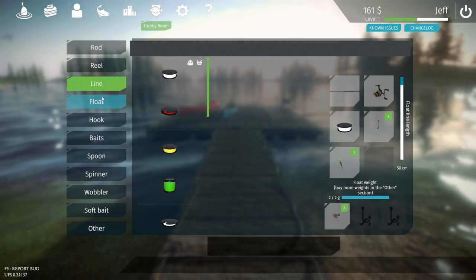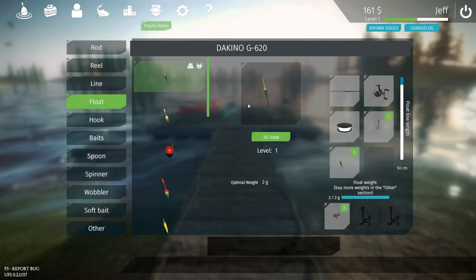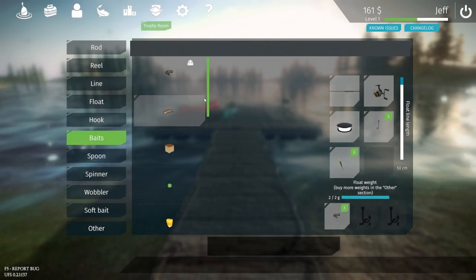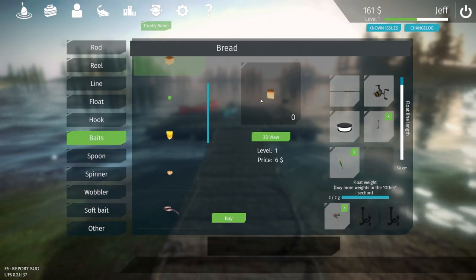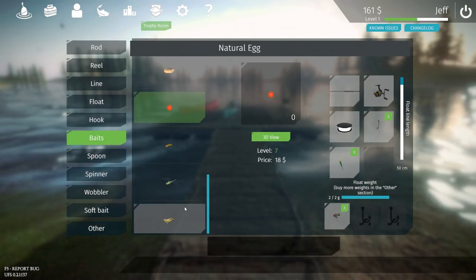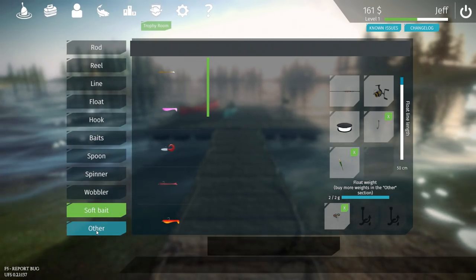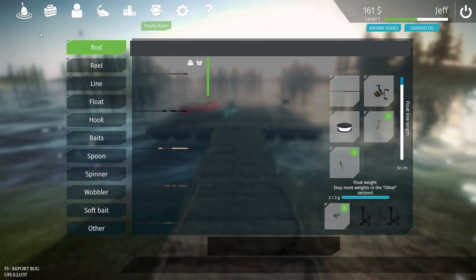You can change out your lines, your floats, bobbers and whatnot. The current bobber I have is kind of hard to see, honestly. But that's $57 for a bobber. It's $63. You have different hooks you can choose. Bait: we have a fly we're starting off with. You can get a maggot, some bread, a little cube of bread, pea, corn, and so on. Worm, leech, natural egg, grasshopper. So at least real bait, like live bait. And then you can do spoons, spinners, wobblers, soft baits, and then you can get a net or some float weights. Pretty neat stuff. So I have basically nothing to start off with here.